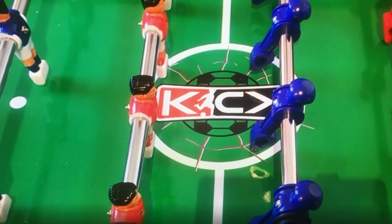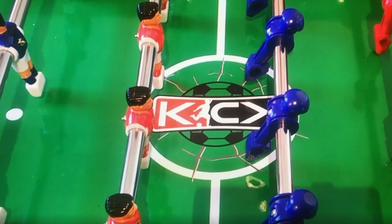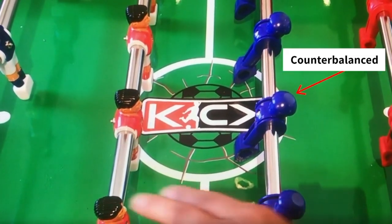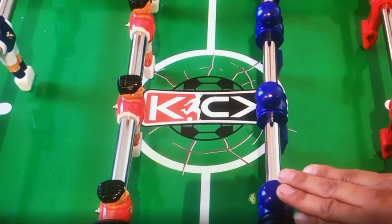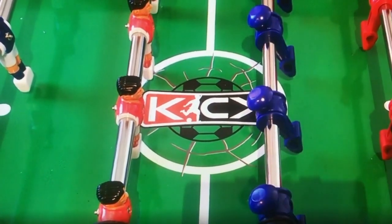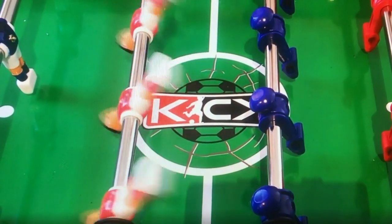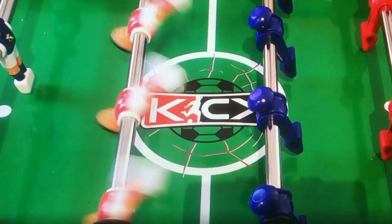Counterbalanced men versus uniform men. With your table, you've received 2 full sets of different style of foosball men: 1 set of uniform hard plastic men, and 1 set of ABS counterbalanced men. The uniform men are the foosball men used mostly by beginners. If you keep the players on the rod in a horizontal position, they'll just fall back down into a vertical position. Or if you free spin the rods, they'll continue on spinning.